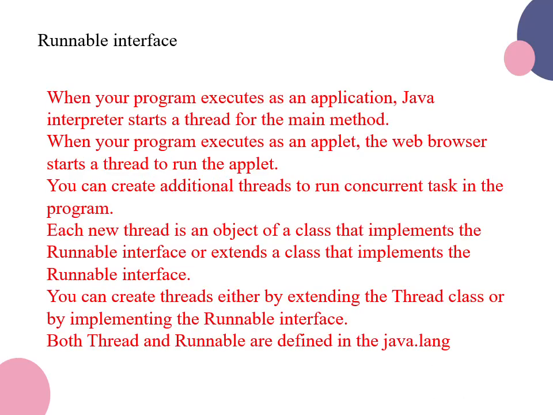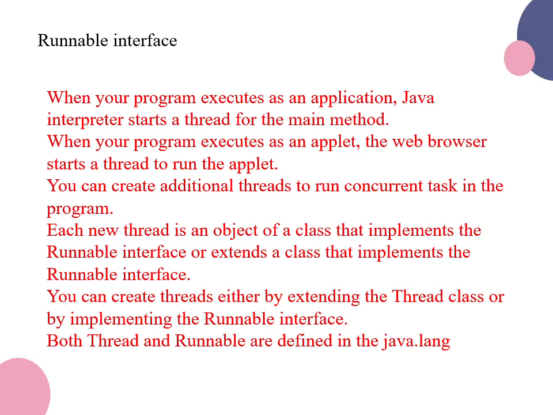There are two ways of creating a thread in Java. First is by extending the Thread class, and next is by implementing a Runnable interface. The commonly used Thread constructors are Thread(), Thread(String name), and Thread(Runnable, String name). The start method starts the execution of the thread, and run is used to perform an action for a thread. Join waits for a thread to die. And getPriority and setPriority are the built-in methods that can assign priorities for a thread.